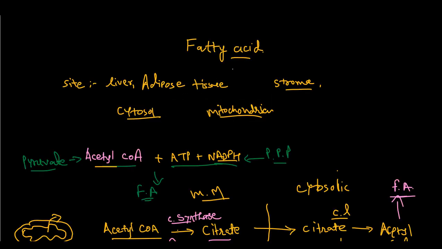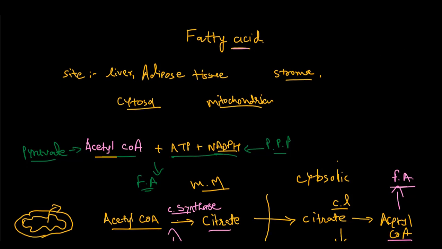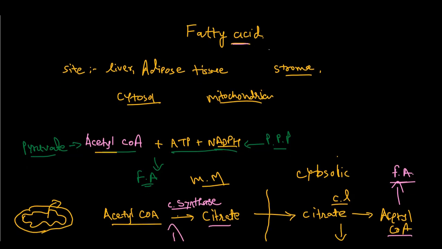In this video tutorial we are going to talk about synthesis of fatty acid. After the digestion of the food inside our body, how can it be synthesized? Fatty acid synthesis is part of fatty acid metabolism, the anabolic pathway for the synthesis of fatty acid. Fatty acid can also be degraded to generate energy. In this video we are going to talk about the synthesis of fatty acid.